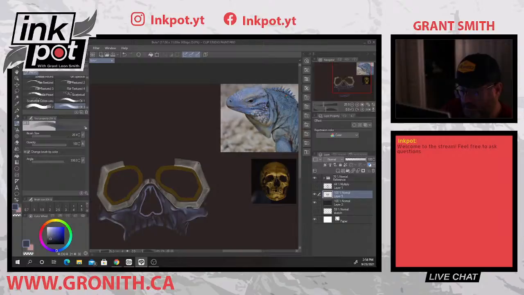Just connecting these to the sections. Then I'm going to bring right up to the edge of that there. You know what? I kind of like that. Even though it's not how that would really work, I do like the fact that I see a little bit of something else in there.